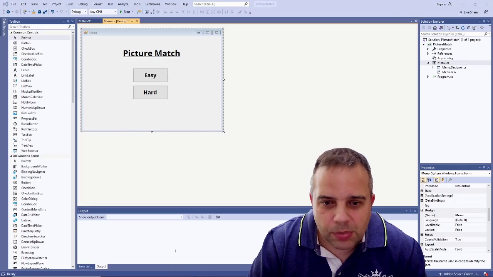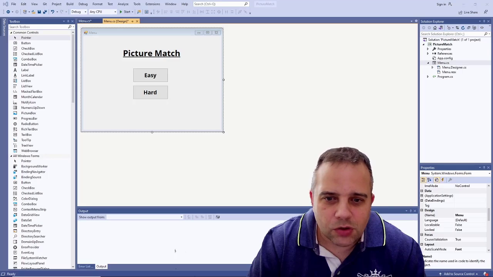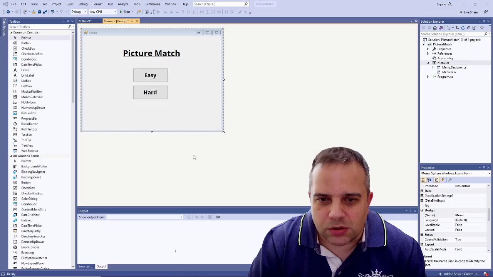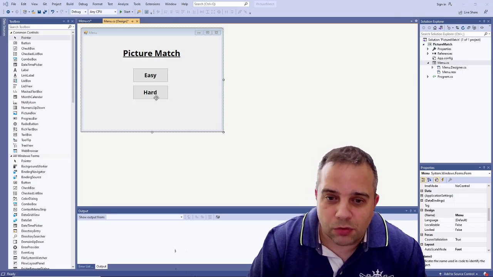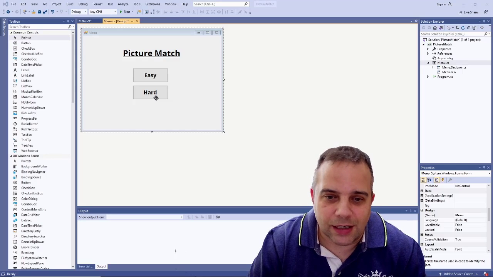What we want to do with picture matching, as I mentioned, was have two levels to the game. An easy level, which I think will be either matching 5 or 6 pictures together, so 10 or 12 boxes, and then a harder level which will be double that, so either 20 or 24 boxes of pairs to match together. So we want our menu, which I've created here, to pass the data, whether we're playing an easy game or a hard game, to the new form, and then that will draw that form out, and we're going to work on some of that logic in today's video. So let's begin to code.